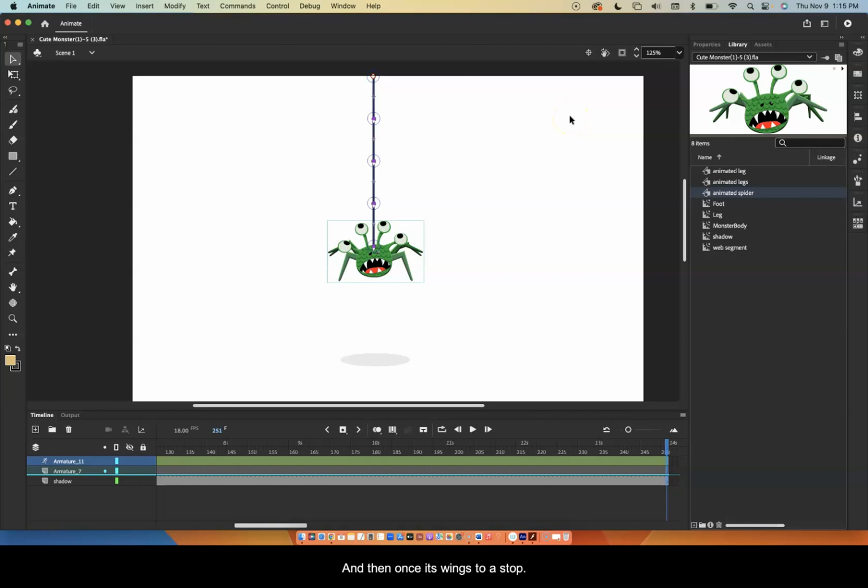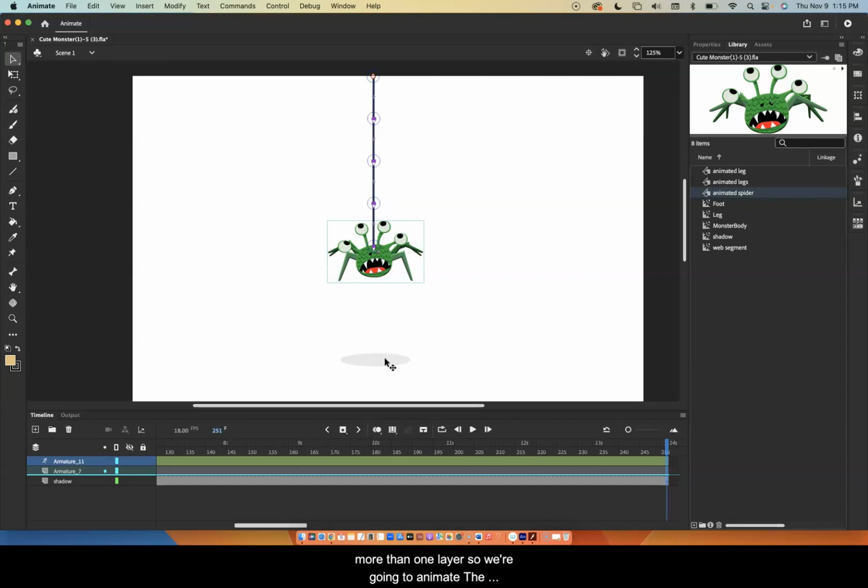And then once it swings to a stop, the spider's just going to hang out there at the bottom of the web for a second, moving its little legs around. And then it's going to detach and drop to the ground and become in closer contact with the shadow beneath it. So everything I just described is going to take place across more than one layer.